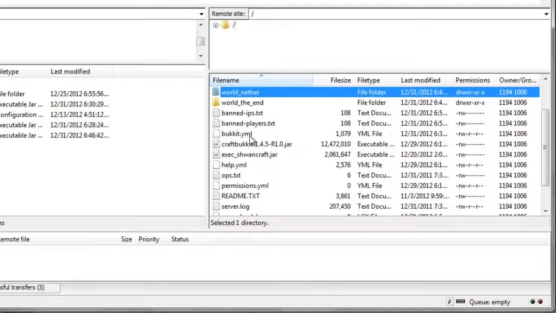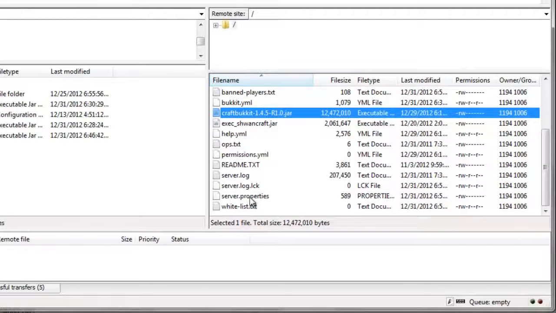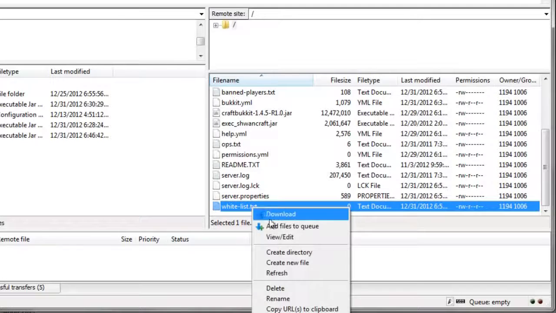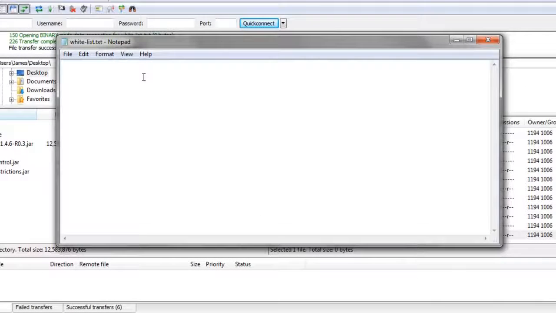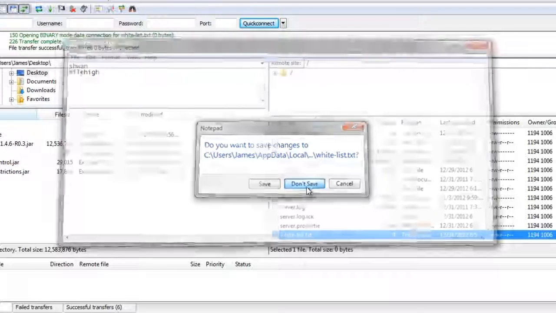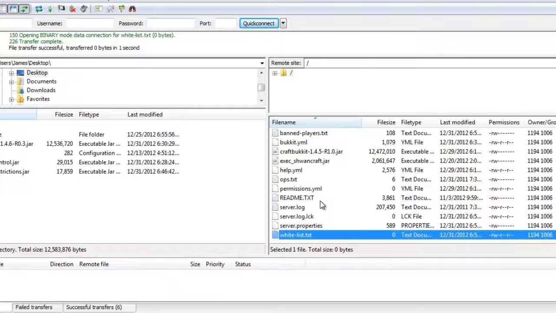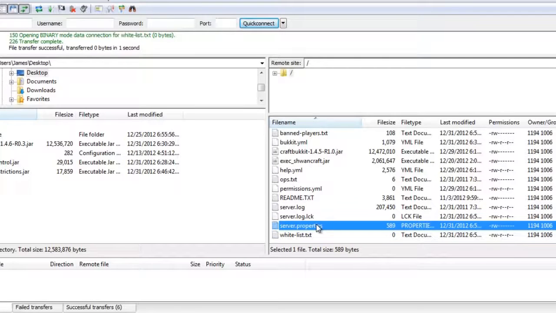The next thing I want to talk to you about, and I promised you guys that I'd go over it in the last video, is the whitelist. I'll go over here and go to whitelist right here, this text file. We're going to view and edit. And if you checked that box in our first video that made it so that your name has to be on this list to connect to the server, then you would do the same thing as the op text file, and you would just add people by their name, one name per line. Okay? But I'm not actually using whitelist because I don't actually care, so I'm not going to save those changes. But if you were using a whitelist, that would be how you would add people to it. You would save that file, and you'd be good to go.